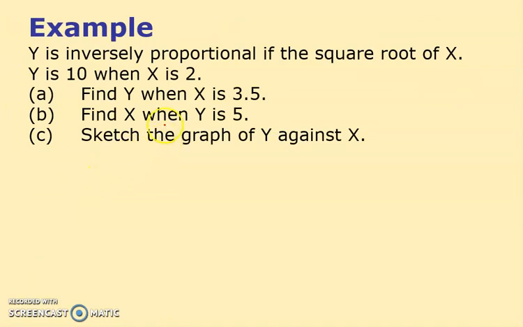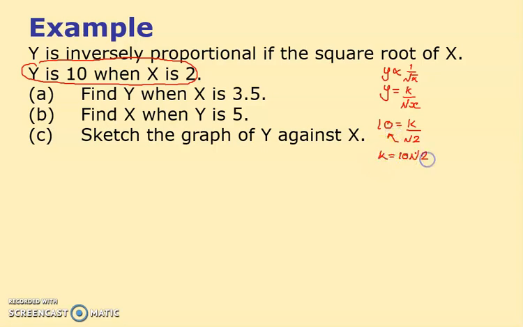Y is inversely proportional to the square root of x. It's the harder ones at A level, isn't it? It's not just inversely proportional, it's inversely proportional to the square root of it. So y equals, well, I suppose technically I should write y equals 1 over the square root of x. And therefore y equals k over the square root of x. And it's given me two numbers again. You're always looking for these two numbers which kind of correspond to each other. Y is 10. 10 equals k over root, well, x is 2, so root 2. So that moves over, and I get k equals 10 root 2.